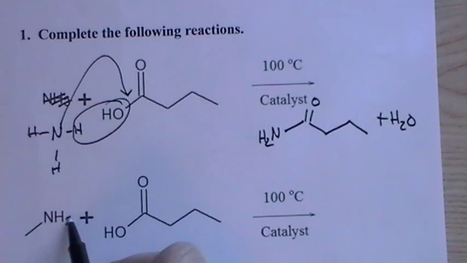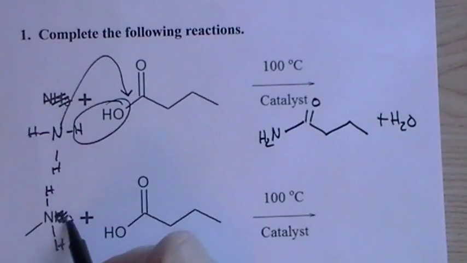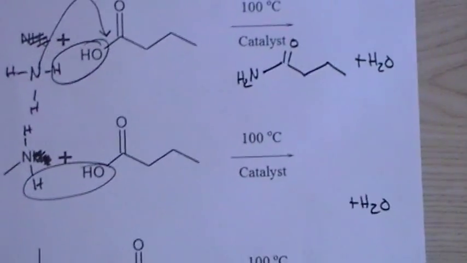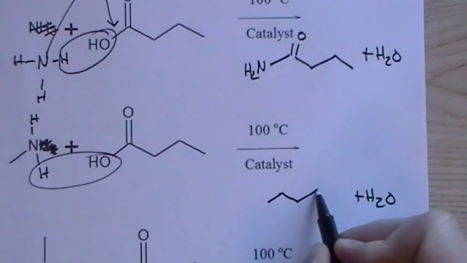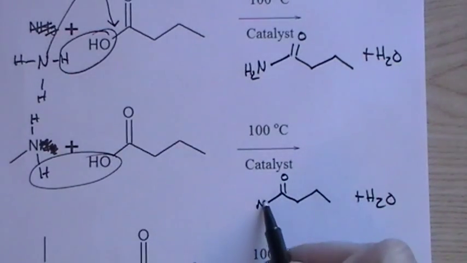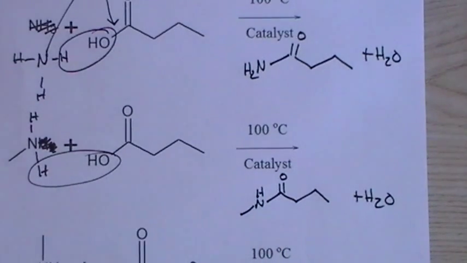And so I'm just going to rewrite it: we have hydrogen here and a hydrogen here. And these go off together. So that's water. So we'll have a plus water, and I'm going to write it a little bit below here. What I like to do is just start from this side. And then we hook on the nitrogen, and we have the methyl, and we have a hydrogen on the nitrogen.